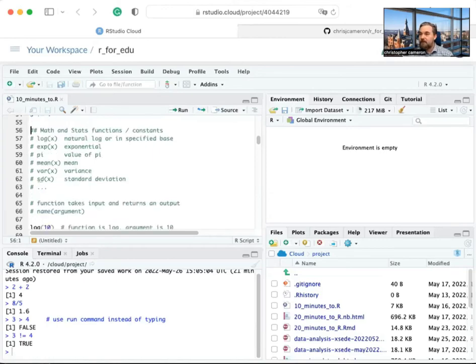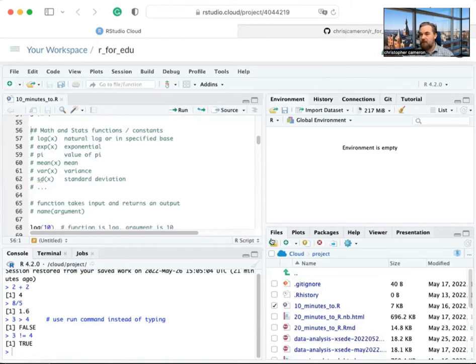Someone's having trouble getting the files. Make sure you're opening up the 10 minutes to R file.